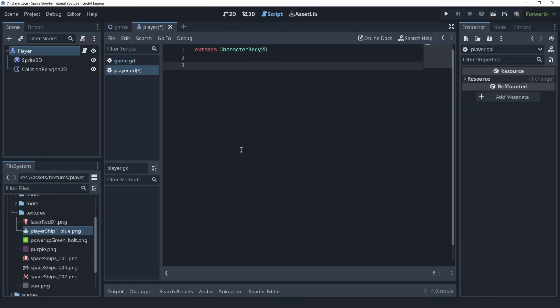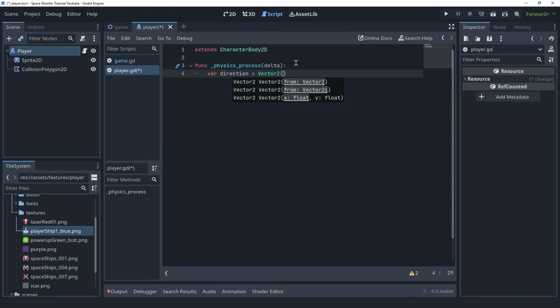And to make the player move, we're going to use the physics process function. Because the player is a character body, and character body is a physics object in Godot, and when you want to make physics objects move, you need to use physics process instead of just regular process. In here, first we want to get the direction that we want to move in. So we're going to create a direction variable here, and this is going to be a vector2. So let's set this to be a vector2.